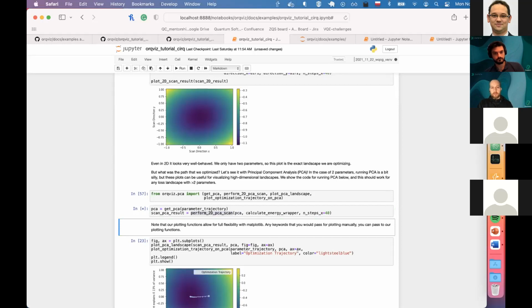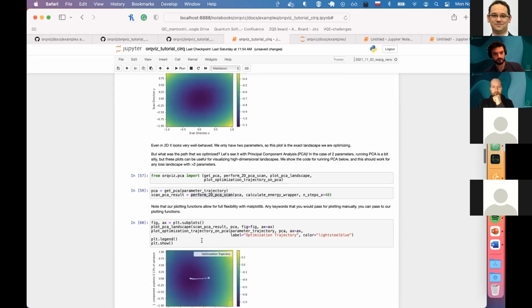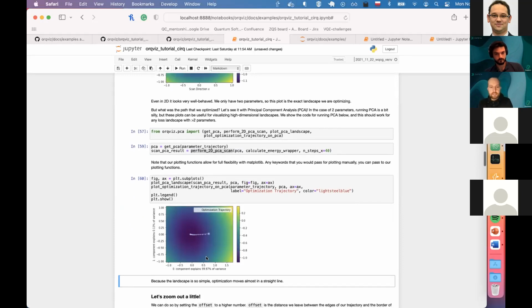Okay, if we do that, it runs for a moment, and then we get this picture. As you can see, this is what Manuel mentioned: this particular trajectory is pretty linear, and therefore this direction explains almost the whole variance, because there's so little happening in the other direction, right?